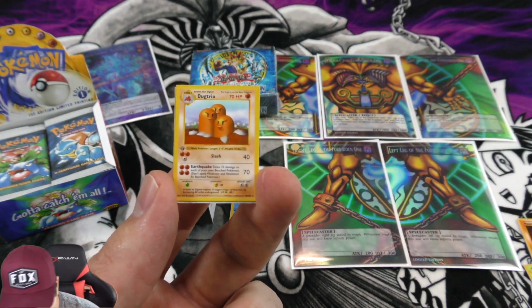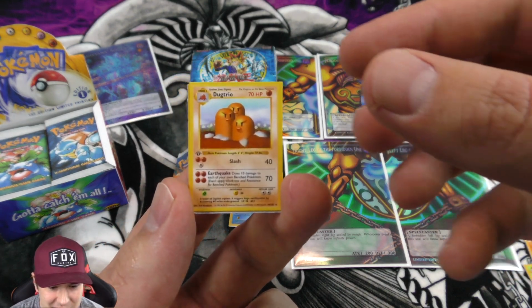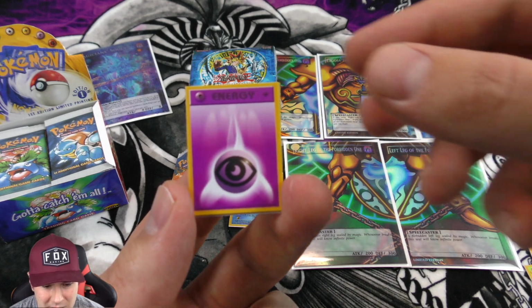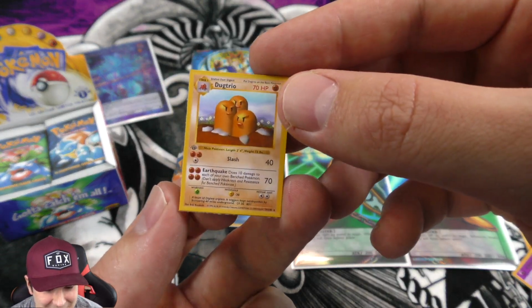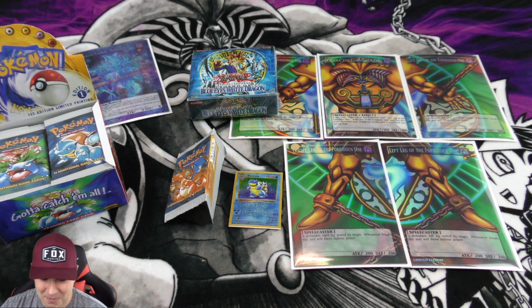I'm gonna put the foils right there. So we have a Doug trio here. And then we have our Psychic Energy. It's very cool. Oh, and we had another Doug trio in the same booster pack. Very cool. Wow. Those little tiny cards are super awesome.